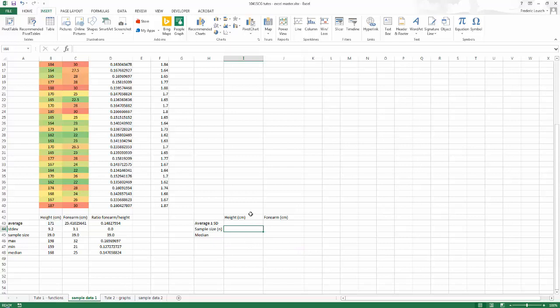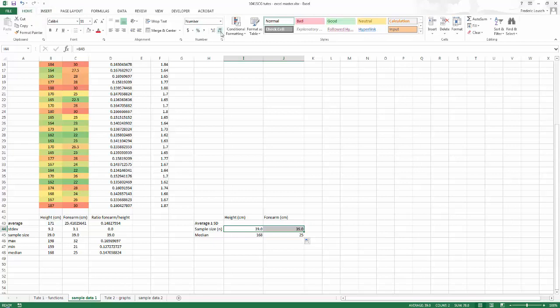Now, obviously, for sample size for height, it's going to be very easy. I can just come grab it from sample size here. And for median, likewise, very easy. You can just go grab it from here and then drag it across as you would any number. Now, notice I don't need that number after the comma here, so I can actually go in here and remove. I can add a few commas and remove a few significant figures. In this case, obviously, sample size is an integral number, an integer, so there's no point for a dot after.